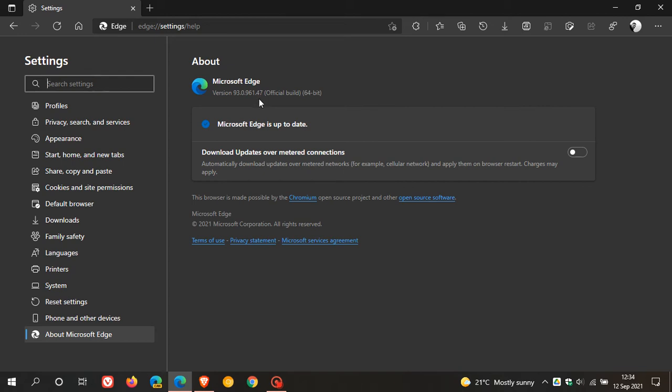And I did post a video 2 days ago regarding that Microsoft Edge 93 had gotten an important security fix. So this is the second point release that we have received now to Edge version 93 in the last day or so. And as I say, there's no new features, it's no version change, it's just the build, the point release 0.47 that has been updated to carry a security fix or a bug fix to the browser.